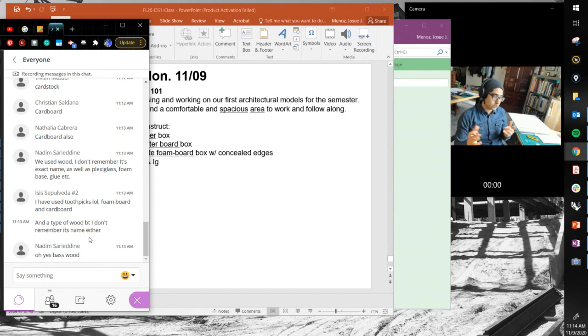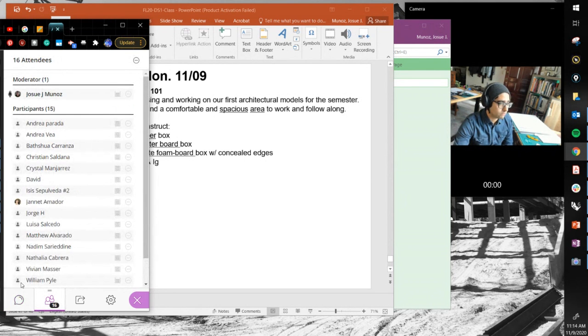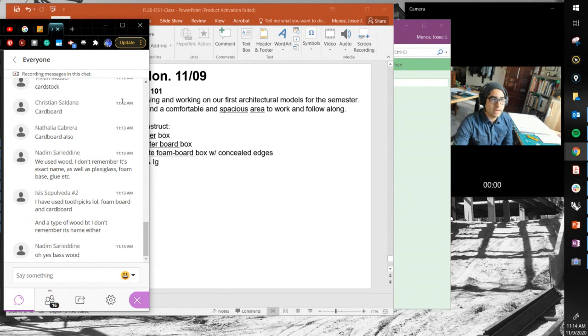And so first, good job. I think that's great that so many of you have worked with models before, and if you have not, that's okay. So again, for those of you just joining in, we're going to be doing a kind of model making 101 today in class, where we're going to be working with three materials: paper, poster board, and foam board. Each has its own characteristics, peculiarities, if you will. And then going into basswood and plexiglass, those also have different characteristics, right? So we're going to try something different, as the whole semester has been.